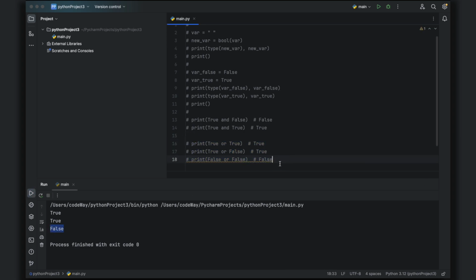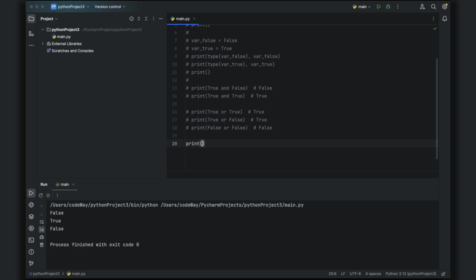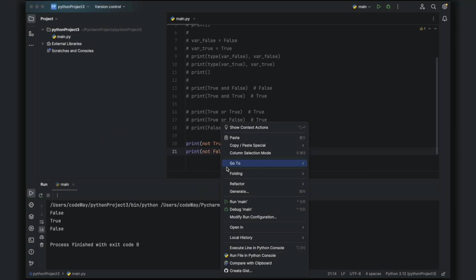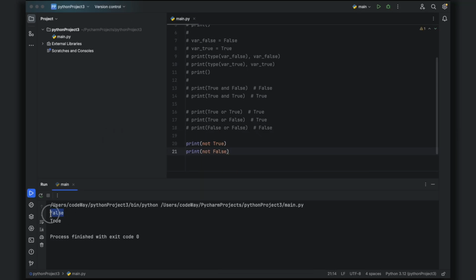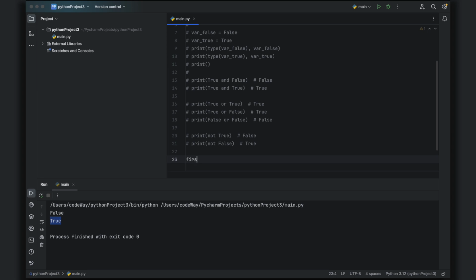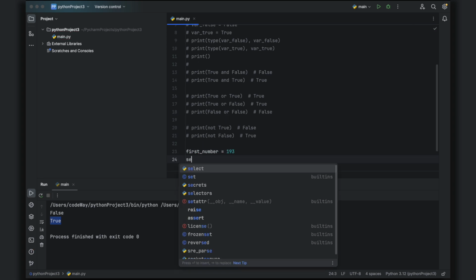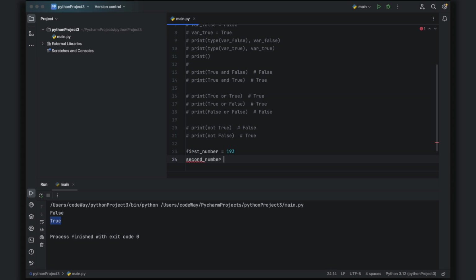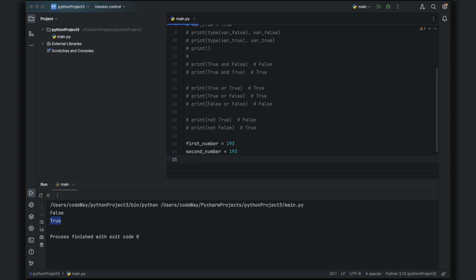The NOT operator returns true if the operand is false and false if it's true, reversing our values. The IS operator checks if two operands point to the same memory object, meaning their IDs match. This topic deserves a deeper discussion. To avoid making it too long and complex, we will speak about it later.